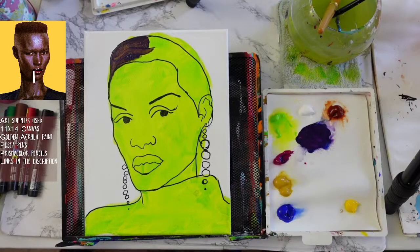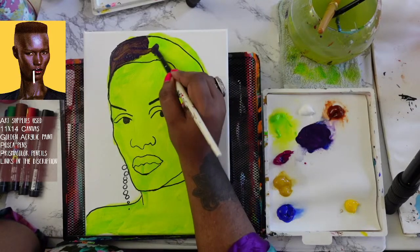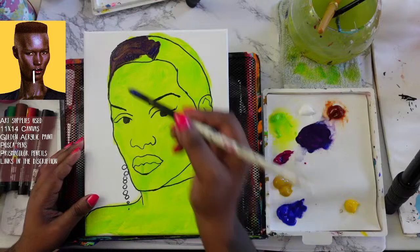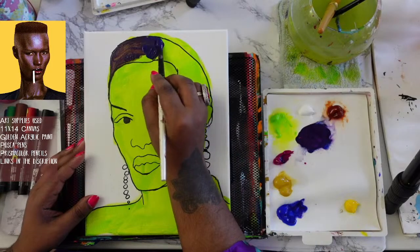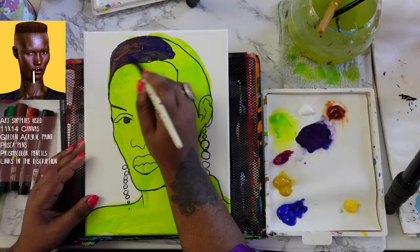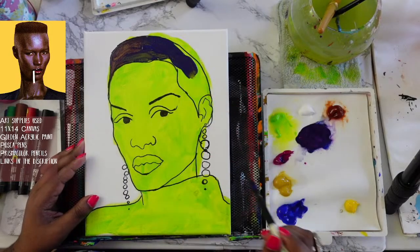Stick to the program. You could actually put just blue in it if you wanted to. Like, if you wanted to make her whole hair blue, you could. Just to find fun ways to do the thing, you know?